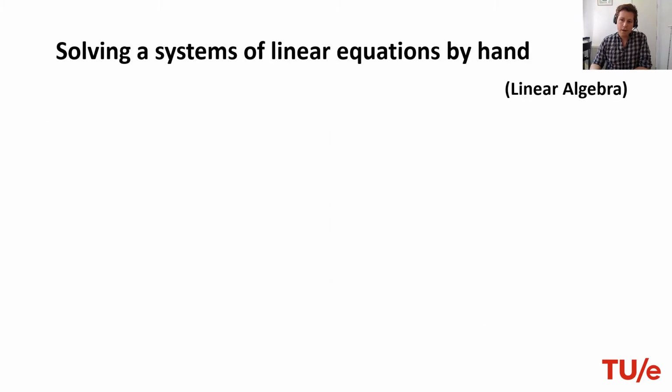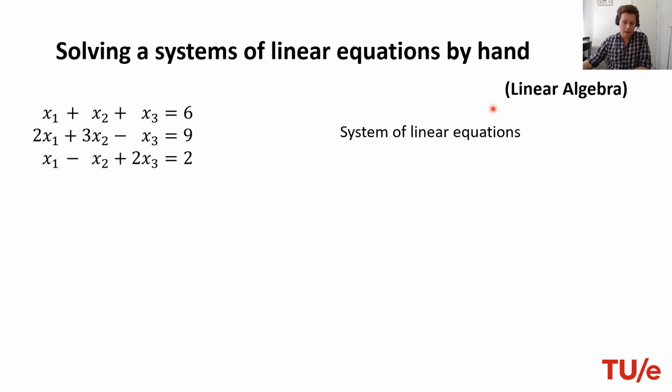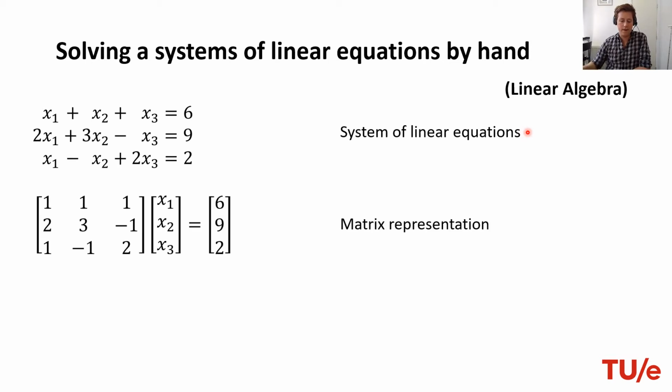Now, how would we solve such linear systems by hand? And I'm assuming all, if not most of you, have at least some notions of linear algebra. The idea is, when we are faced with a system of linear equations, the most natural way to solve this is to convert this system of three equations with three unknowns, x1, x2, and x3, into a matrix representation, where we have here our coefficient matrix.